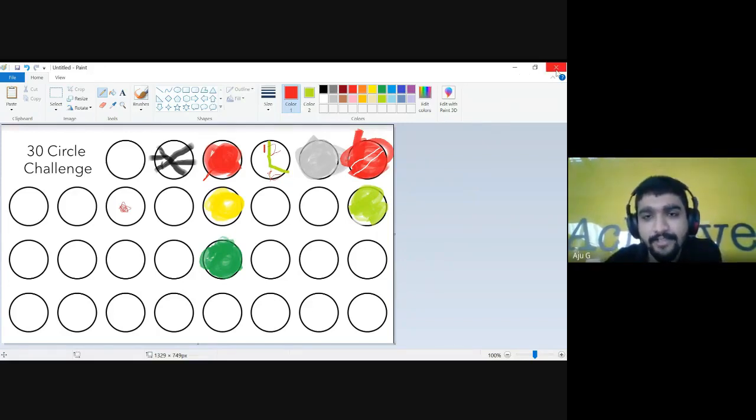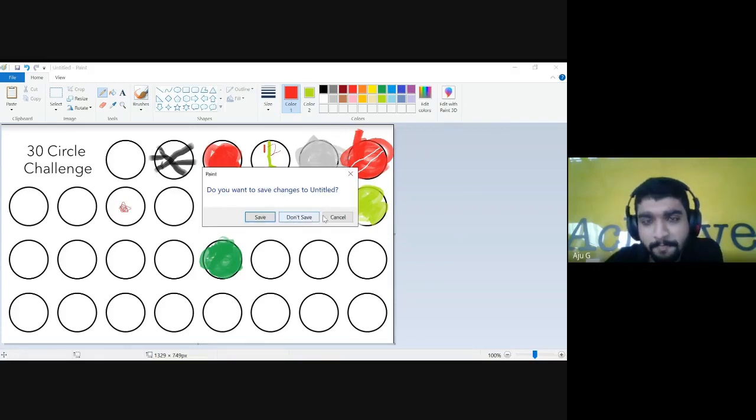Would anyone else like to give it a go? If there's anyone, you can put that in the chat. One of the key things that you guys should notice here is that most of you might have thought of the easy things, like the clocks and the balls. You will find variations of baseball, cricket ball, football, basketball, traffic lights and like that. Usually what we have seen is there are some creative folks who go for extremely diverse topics and extremely diverse ideas.